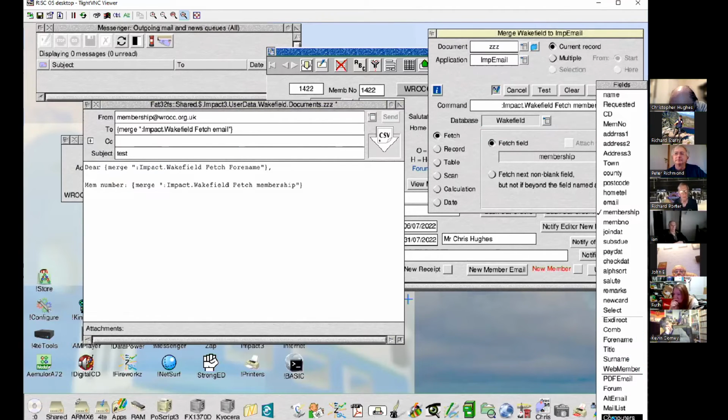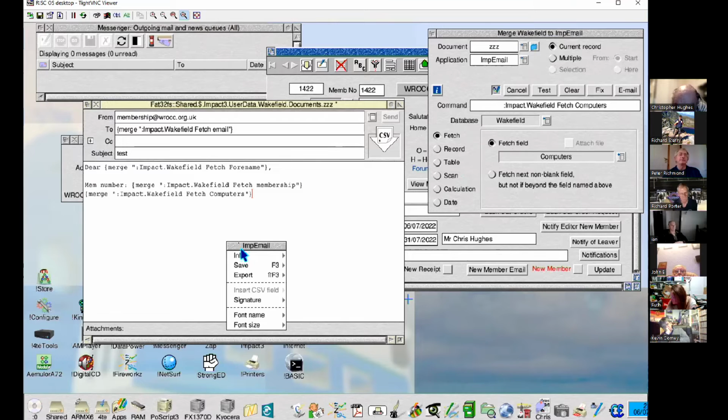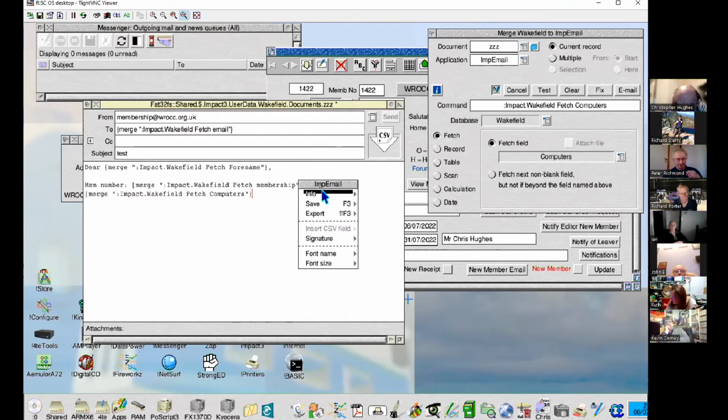Let's see. Computers. I moved to that one. Right. Now, one of the things they did change is to get the signatures.